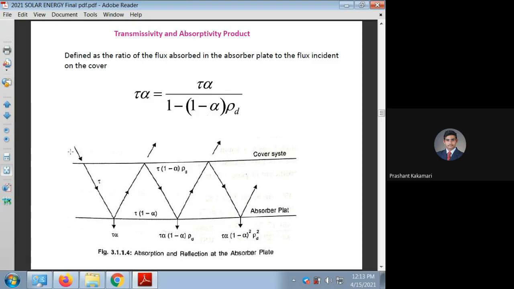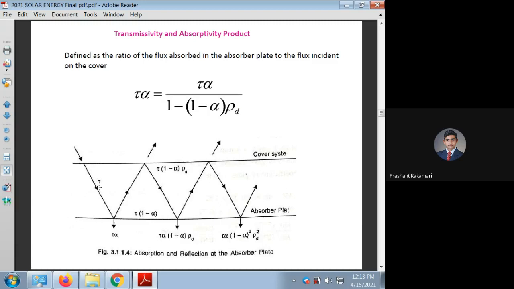Here, in the phenomena below, we have considered alpha also. Solar radiation is falling on the cover plate, the entire cover system, which we can assume as one system. In this first line, we can assume n number of glass covers. It may be one, or two, or four, like that. At the bottom, this is the absorber plate. And on the absorber plate, what is received is the effective solar radiation, received by passing through the glass cover.